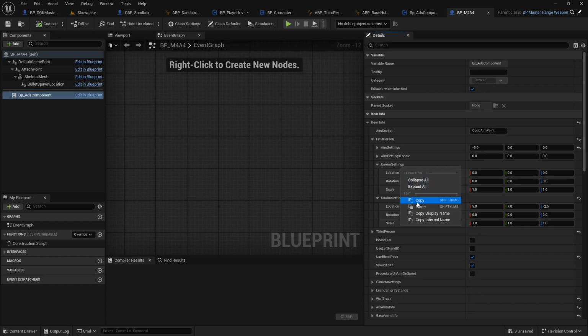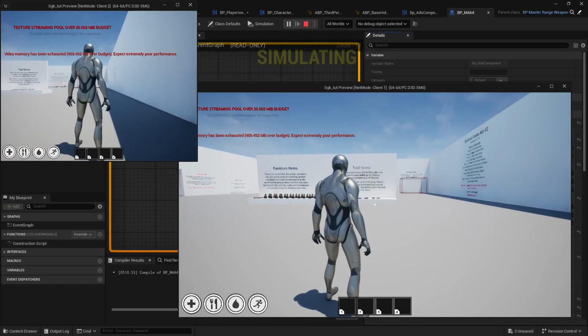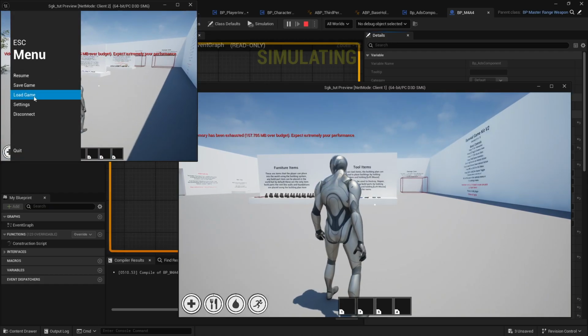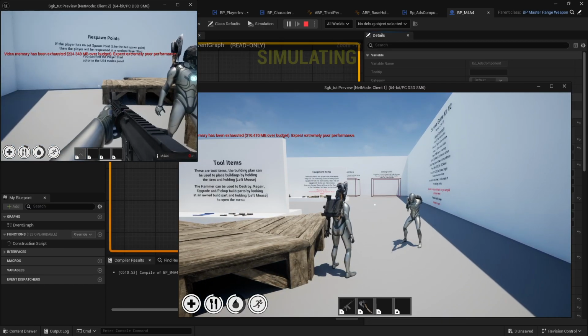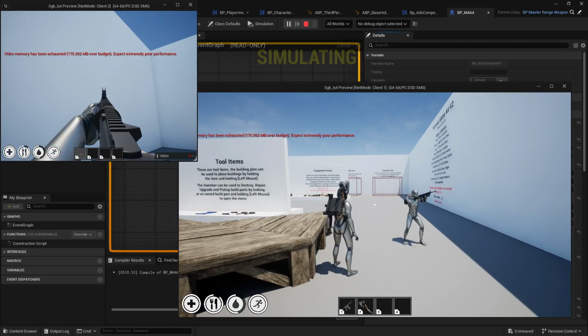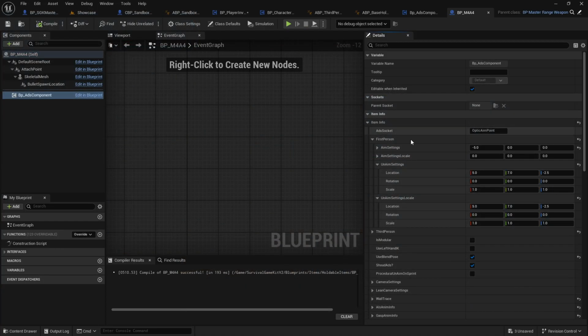Let's offset it. Okay, offset it. So now as you can see, it's being offset a little bit. Let's take it back by -5.